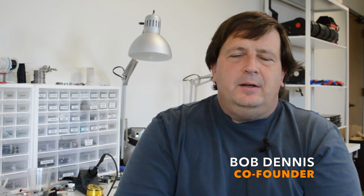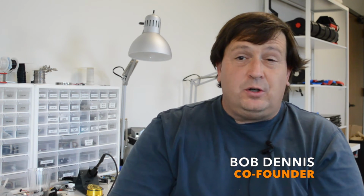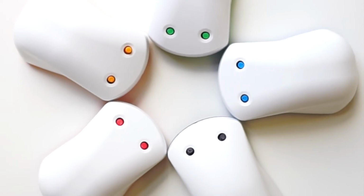Over a 10-year period, the development of Cortical Metrics technology involved several major tasks all happening in parallel. We had the science and the procedures and the protocols for doing the testing, but we also had some very difficult challenges in the hardware as well as the electronics. We've developed Cortical Metrics using the most recently available electronics for control and interface. Things that we're using in our current products weren't even available just a few years ago.